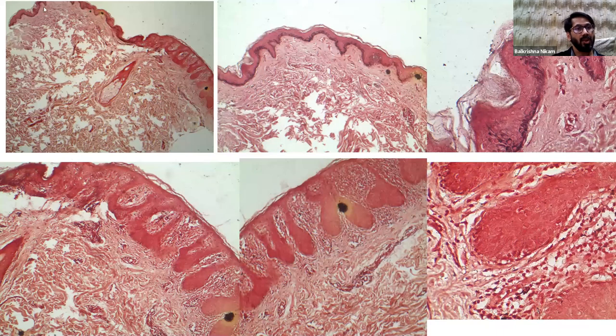You can see this is a normal epidermis, and here there is evolving psoriasis. You can see the pigment present here, pigment present here, and suddenly when it comes to the psoriasis, there is no pigment. So this is a typical melanin stain. This is a normal epidermis which is showing pigment. This is a psoriasis rete ridge, which is not showing pigment.